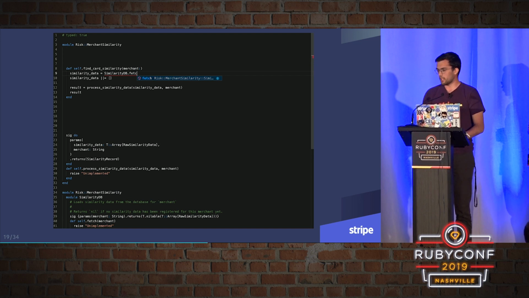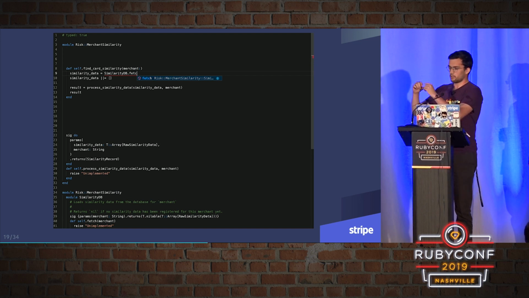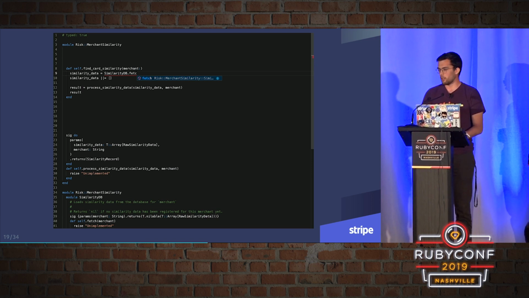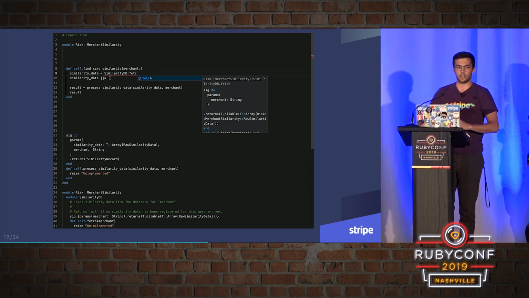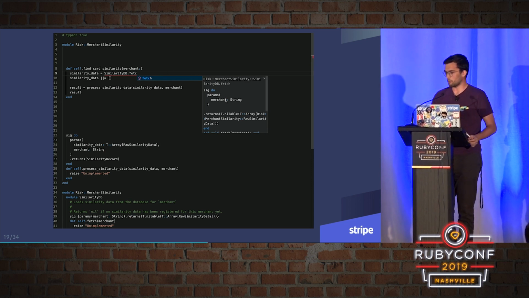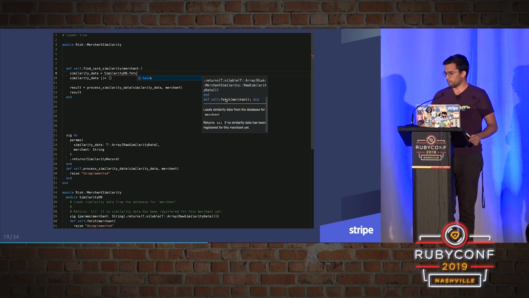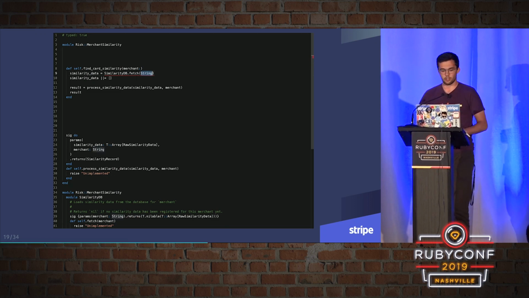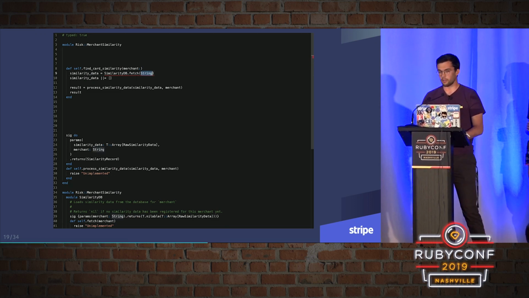It's kind of small, but it's suggesting me the fetch method that's on this object. Not only is it suggesting me the name of the method, but if I ask it to show the documentation for that method, it will do it. And so again, we see that same documentation we saw earlier, where it's telling me the type of this method and what the documentation is for it. So if we type tab, then it'll let us fill in the blanks for all the information that it needs. And so we can go over here for merchant, and it'll suggest merchant, and so on and so forth, right?